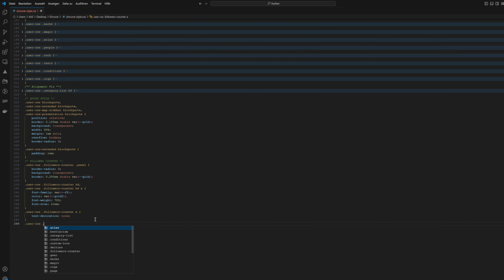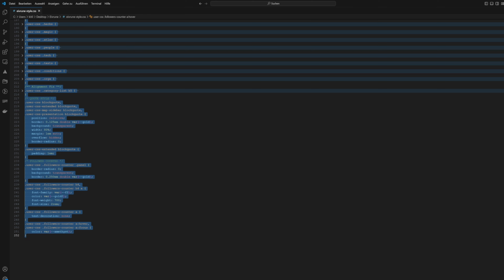To ensure that the link is still recognizable as a link, I add a hover and a focus effect. This is done by using the same address but adding a :hover or :focus at the end. Finally, in this code block you define how the link should differ when you move the mouse over it. In my case, it then gets the light purple color that the other links currently have.